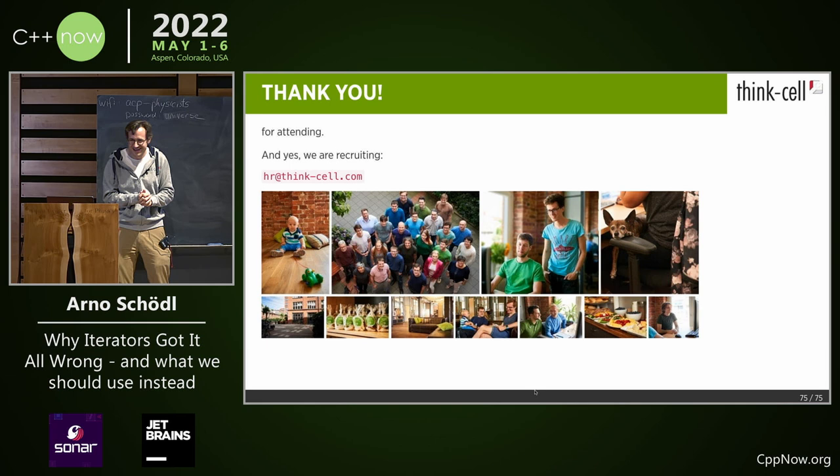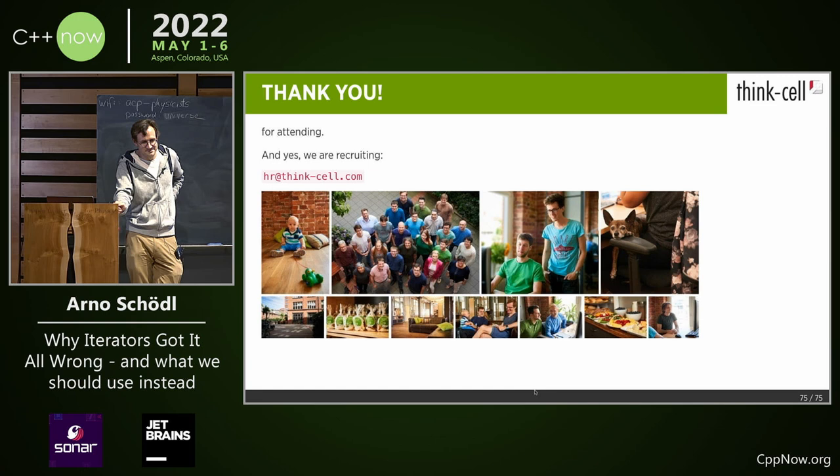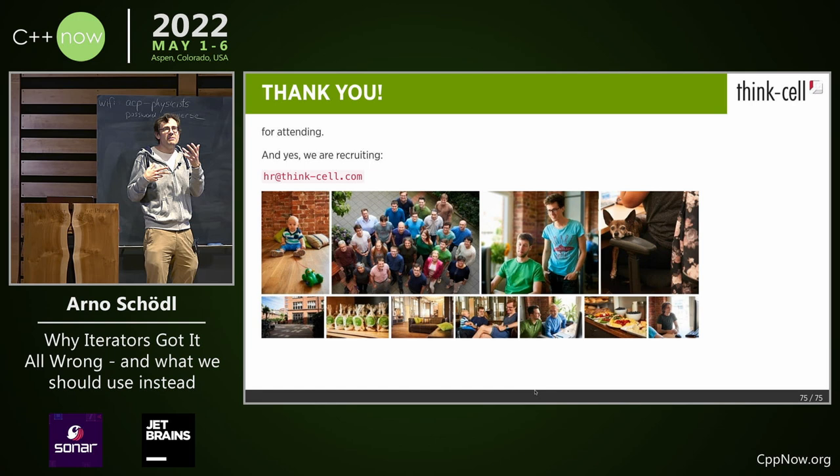Go ahead. How many cases do you have in your code? At the beginning of the talk, you showed some examples, and it matches my experience that the time I really have to think carefully about what iterators do is when I'm using reverse iterators. How many examples of reverse iterators do you have in your code? And did your zoo or other abstractions make those easier to deal with? It's still the case that when you dereference a reverse iterator, you're swapping the before and after. So how many cases of reverse iterators do we have, and how much does it really help?